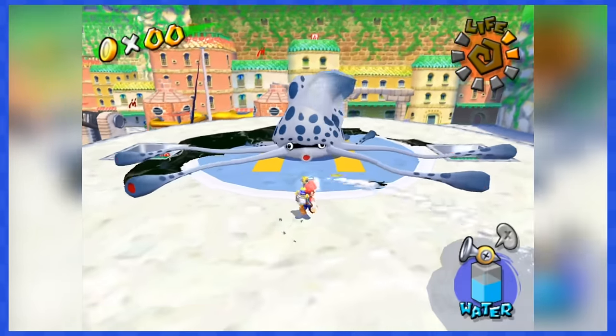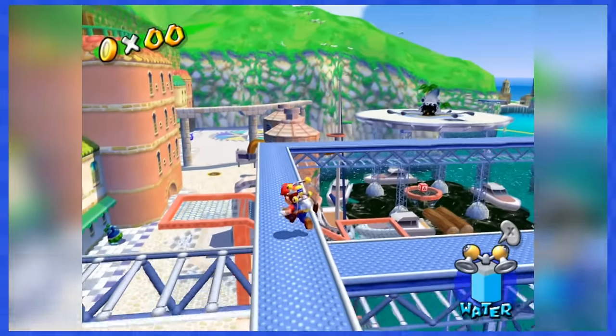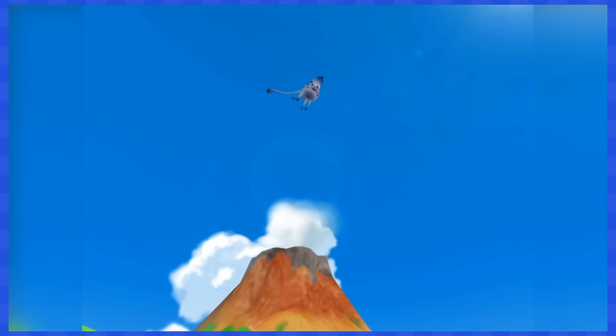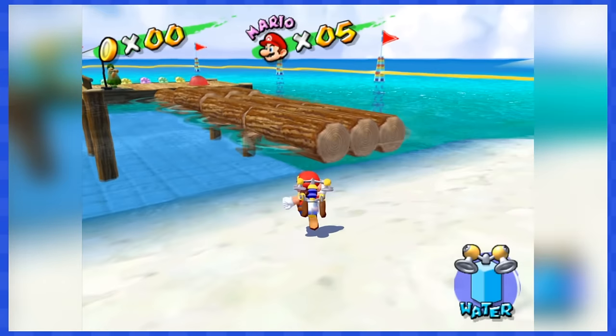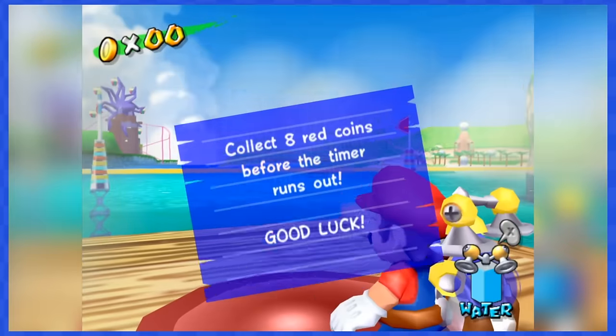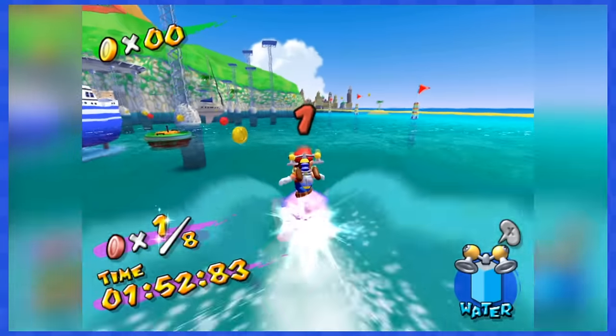Rico 5 is a simple rematch against the blooper, except this time around, there are no coins on your way. Yeah. It's easier. Anyways, we had our share of easy shine sprites, but get ready, because Rico 6 is not going to be that nice to us. In this one, we have a time limit of 2 minutes to collect 8 red coins located on the water.